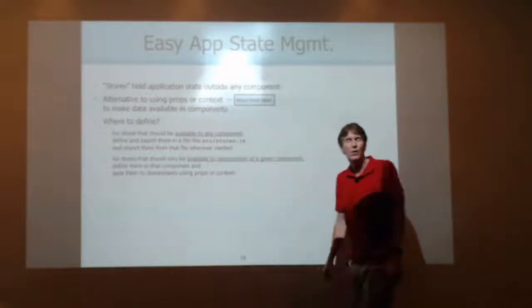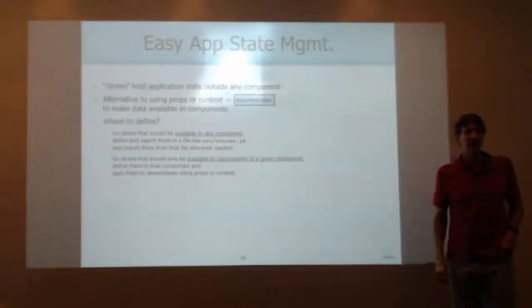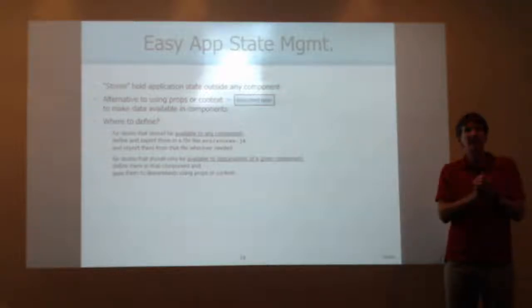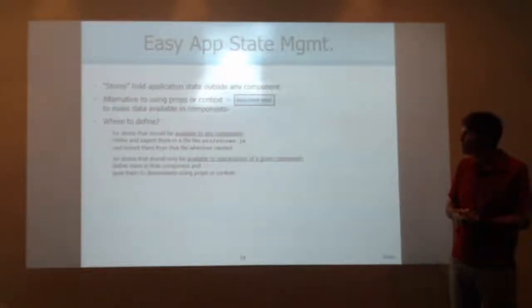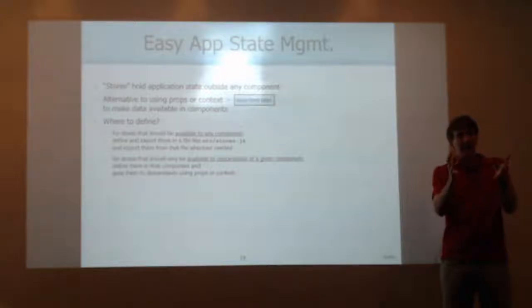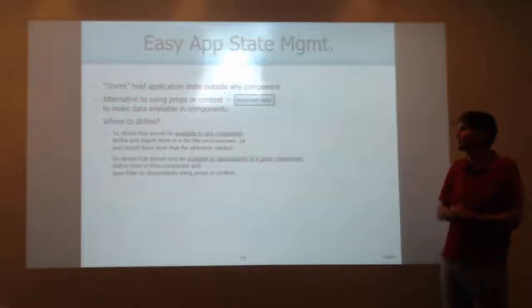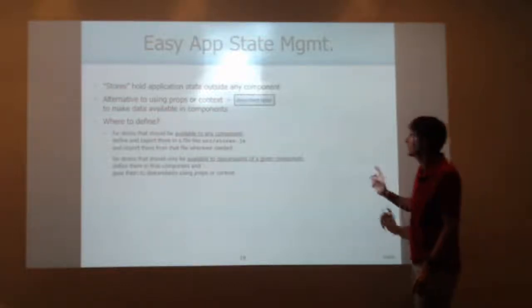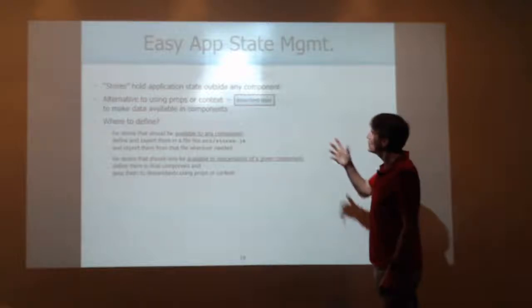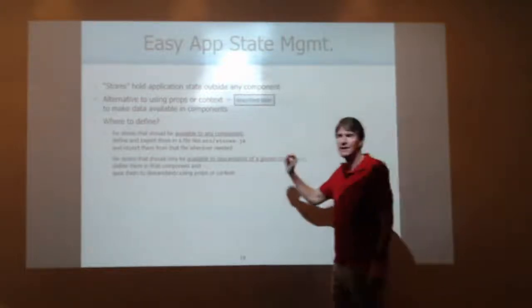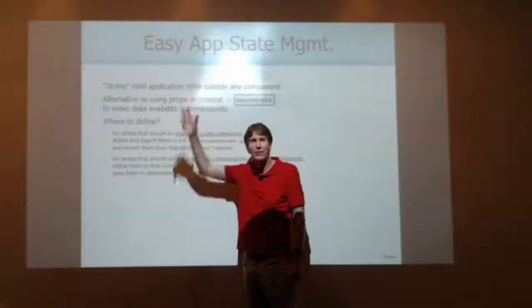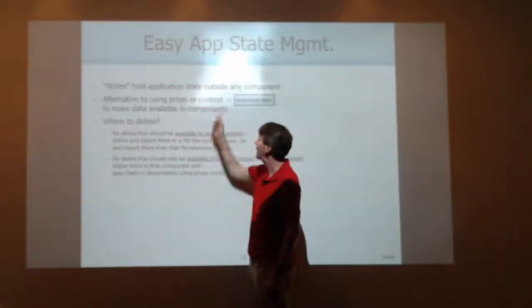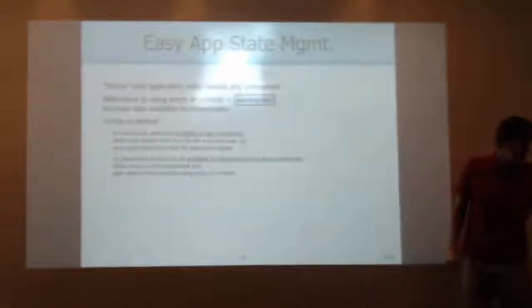I might have a case, though, where I want to restrict who can get to the store. So I might create it in this one component, and it should only be available to descendants of that component and not the rest of the UI. Well, all I have to do in that case is put my store into the context of that parent component, and now any of the descendants can get to it through the context. And we're going to see how context works in just a bit here. So using a store like this is an alternative to passing data down through my hierarchy of components through props, or using context that we're going to see in just a bit.